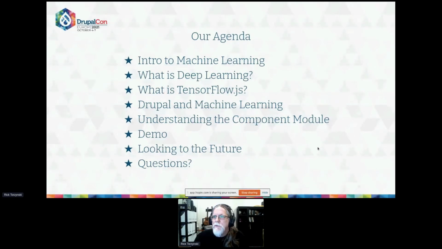Now talk about the component module understanding, because that's a key component of the module that I'm developing, TensorFlow.js. And then I'll do a demo of a couple of machine learning applications within Drupal, and then talk about some of the things that I'm looking forward to doing in the future, and then have time for questions.